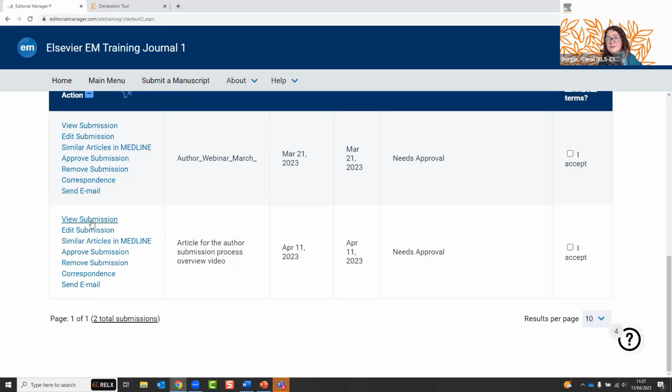You need to click on the View Submission button here to actually view the submission. This is mandatory. If you don't click on View Submission, you can't proceed to submit your manuscript. If you click on that, you can see it's just downloaded the PDF here. So you can then open the PDF. You need to check through that to ensure all of your files and information are correct. If there was any issue with figures not displaying correctly or something like that, then you would need to go back and click on Edit Submission to go back and maybe upload a different file or just make changes to the submission.